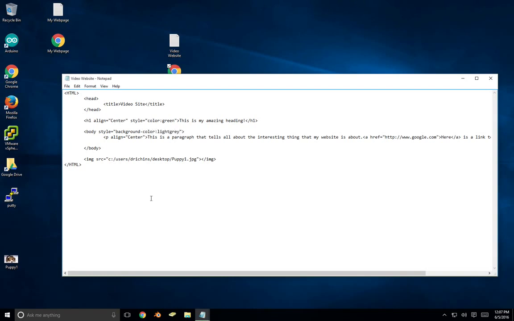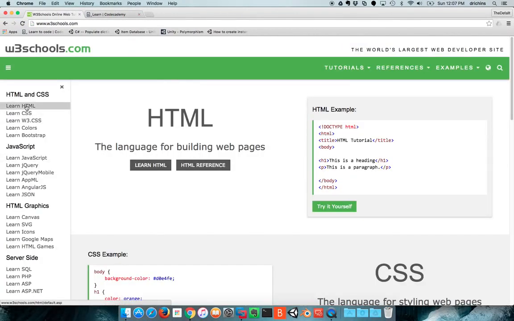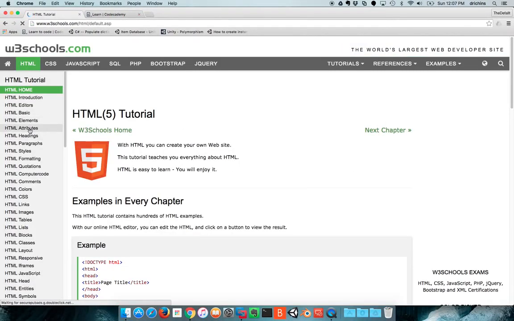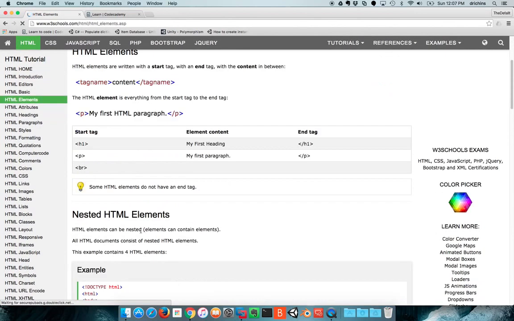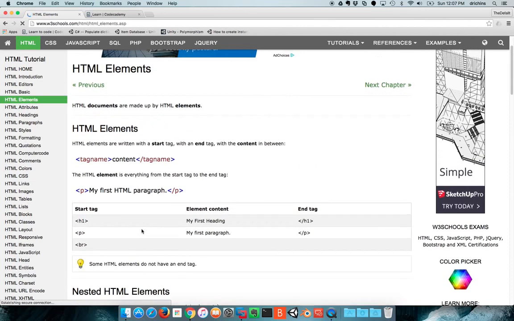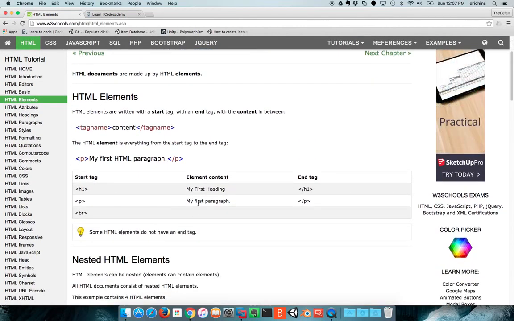It might seem like I'm just pulling these out, but I've been practicing for this video, so I remember these. But I did have to go to a site like W3 Schools to look up how HTML attributes work. Here's a section on HTML attributes, HTML elements. People that do this every day will typically remember these tags and attributes and just be able to recall them from memory.